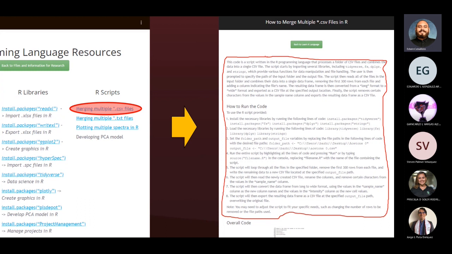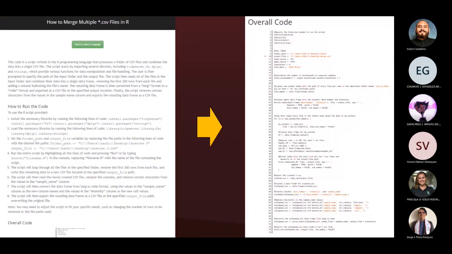So below that information, you have the overall code. And what you do in R specifically, it's basically you select all the text, you hit copy, and then you paste it on the R console. And in that way, you basically ran a script. So simply you do the necessary modifications, select it, copy, paste it, and that's all. And you run your script.